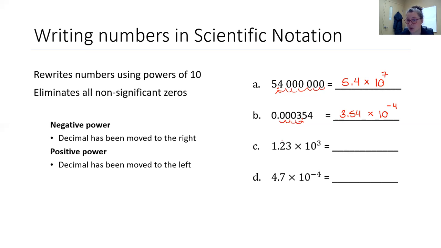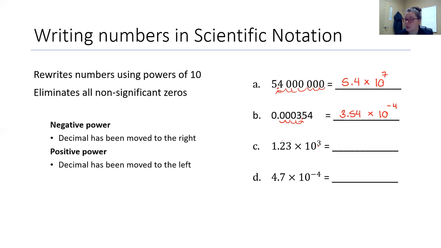I'm not expecting you to write your answers in scientific notation. It's completely up to you if you do that, but you will see questions like C and D where you will have scientific notation. You need to know what it looks like and how to use it. If you struggle with it in your calculator, putting the scientific notation in exactly as it's written, you need to be able to write it out the long way. So 1.23 times 10 to the power of 3. How do we write that out the long way, like A or B?